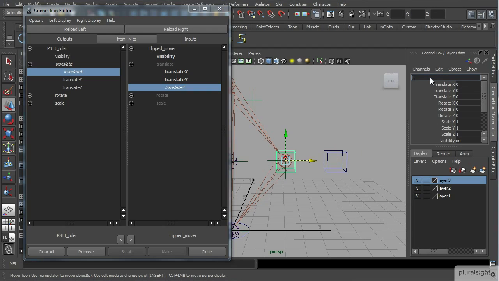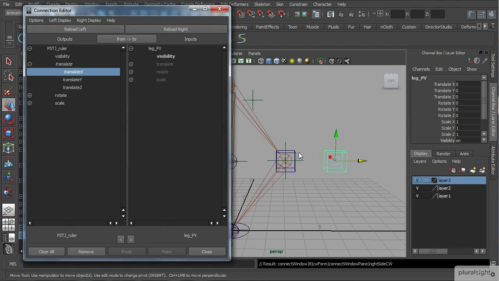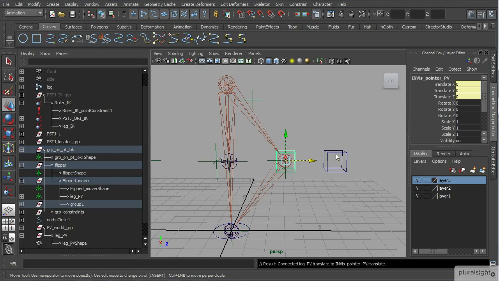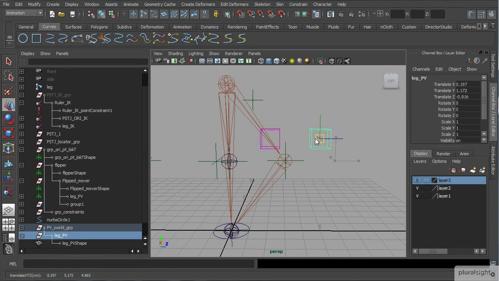I will call this invis pointer PV. We'll just load these up. So translate to translate. So that will move that.